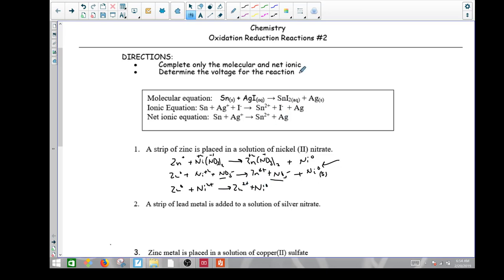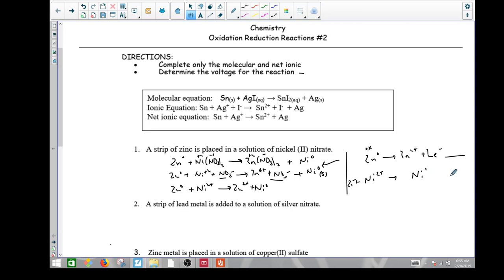It says determine the voltages of the reaction. Okay, so you might be getting better at this, with a little practice. But let's do half reactions over here. I've got zinc metal goes to zinc 2+. That's going to be 2 electrons on this side. This is being oxidized. Electrons on the product side means oxidation. And the nickel 2+ will be gaining 2 electrons, and therefore will produce nickel solid.